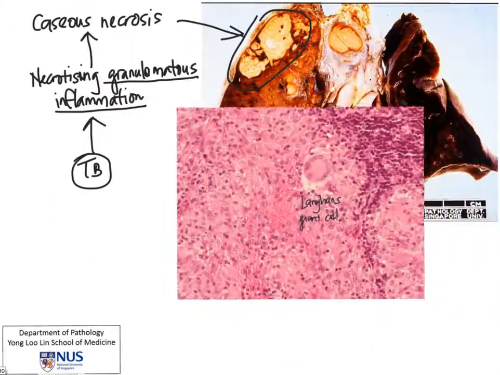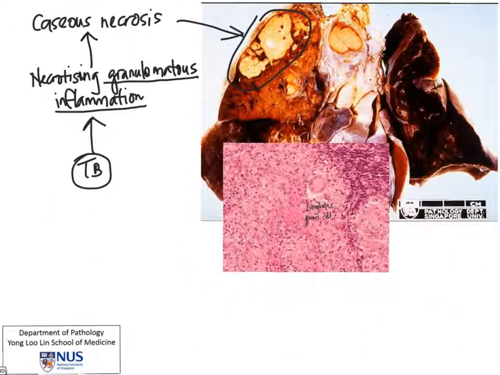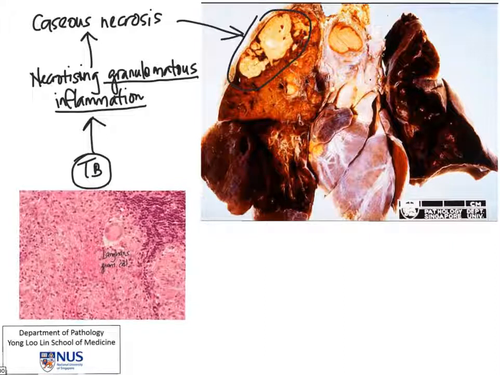So what we have here is necrotizing granulomatous inflammation that is involving the lung parenchyma caused by tuberculosis infection, which is persistent, and we also have the same process involving the mediastinal lymph nodes. And granulomatous inflammation is a type of chronic inflammation where the body is not able to get rid of the inciting agent.